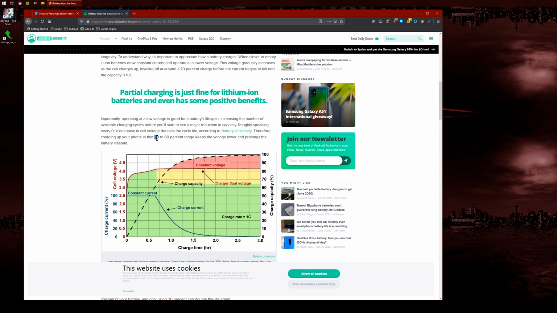And we'll set the trigger basically to 75. So if you have your phone plugged in overnight, once it hits 80, it'll stop charging and then it will keep decreasing until 75. So if your phone is still plugged in at 75, it'll charge all the way up to 80. So this way your battery will last for a bit longer.